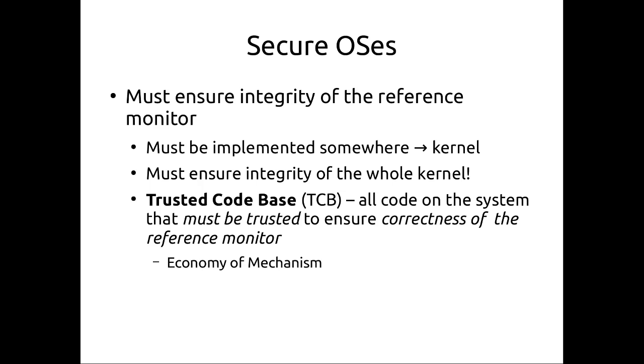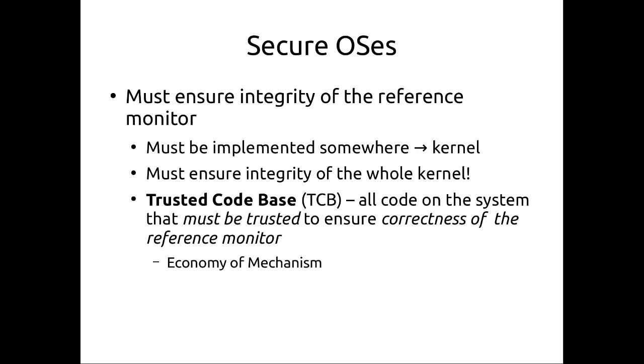So the big question when we're trying to implement an operating system that focuses first and foremost on security is essentially that we must ensure the integrity of the reference monitor. If the reference monitor is there to ensure effectively the integrity of the access control decisions of the system, then that reference monitor itself must be free from corruption or influence from the principals on the system, right? So it must be implemented somewhere within the system in software, typically, although there are some systems that do it in the hardware, interestingly. You can look up enclaves or SGX to get some sense of that.